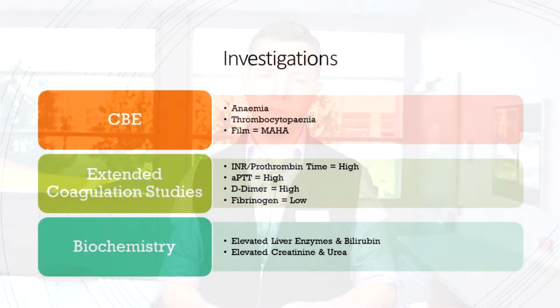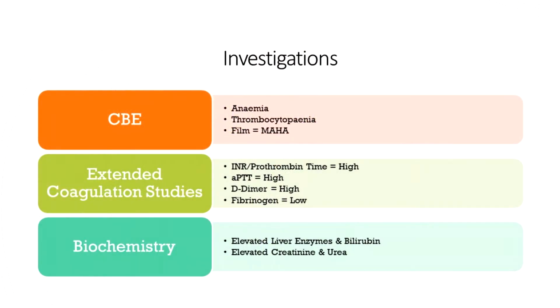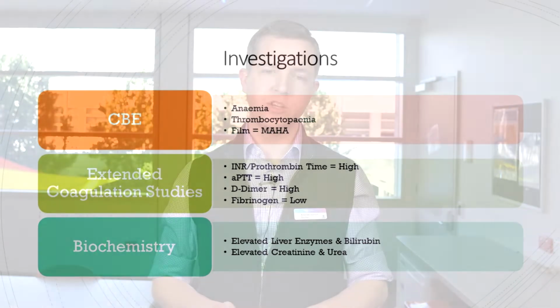And then lastly, to support our assessment of these patients, and this is not looking at specifically the pathology, but the outcome and the complications, we do biochemistry, and there we look for elevated liver enzymes and synthetic dysfunction of the liver with bilirubin rise or hypoalbuminemia. And then we look at whether there's kidney involvement with urea and creatinine elevation.